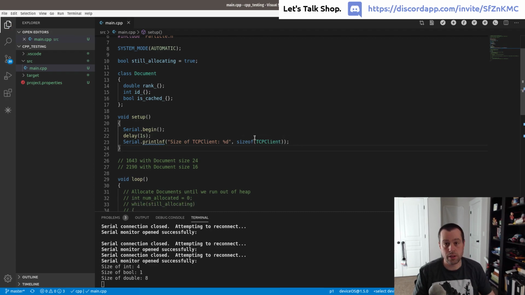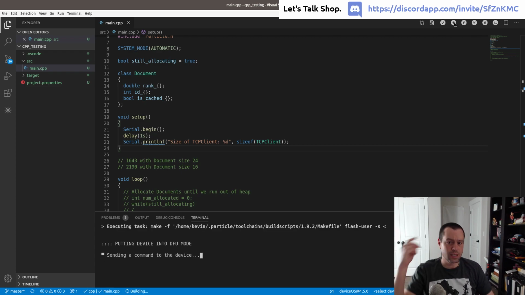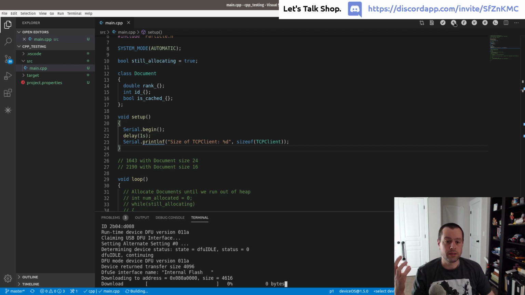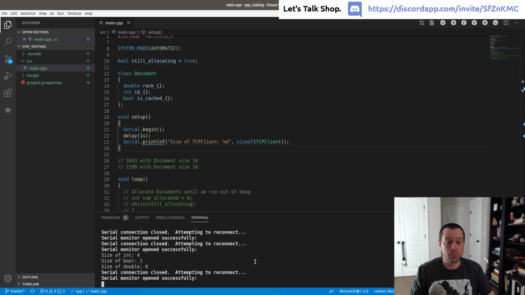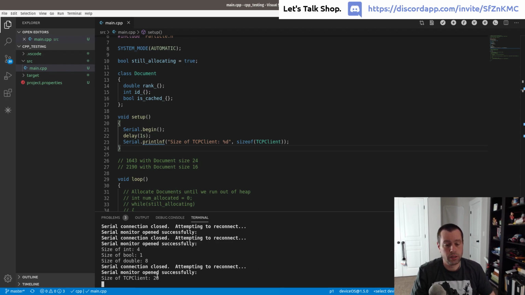This stuff is fun to play with. You don't normally take the time to think about this stuff. Again, unless you're a C++ expert, you might overlook things like this. And again, this can save your bacon. You might think you need a bigger chip with more memory, more flash, but not the case. You just maybe write a little bit more optimized code. And it's still connecting. We'll get there.